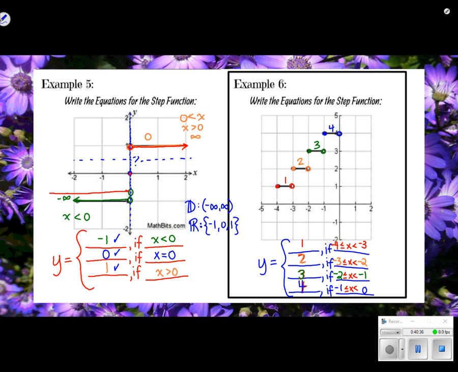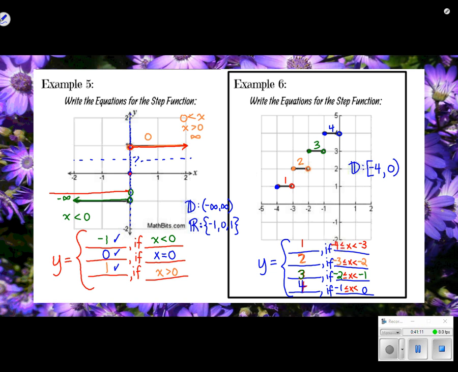So those are our equations, including our intervals. How are you doing? You doing okay? All right, let's look at domain and range. So we already kind of talked about domain and range. We are not going left and right forever. So this is not negative infinity to positive infinity. But the furthest left I go on the x-axis is -4, and it gets a bracket. Why does it get a bracket? That guy is a closed circle. The furthest right it goes is 0, but 0 has an open circle on it, so it gets a parenthesis.